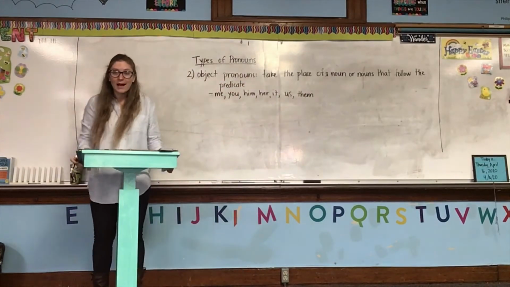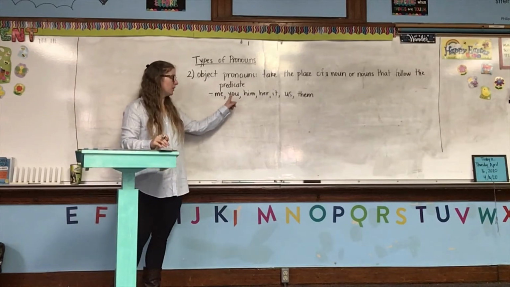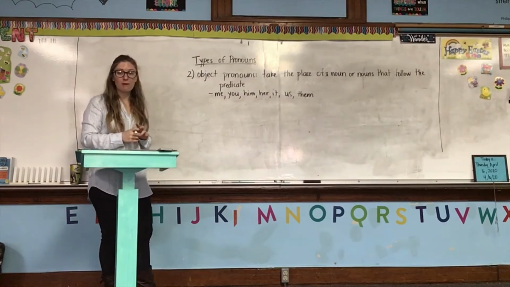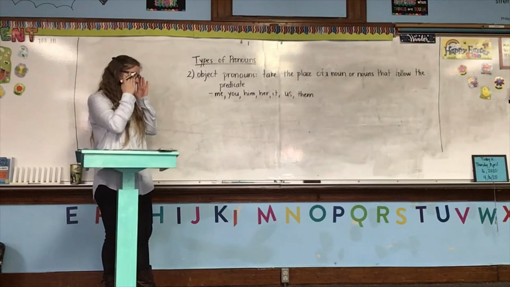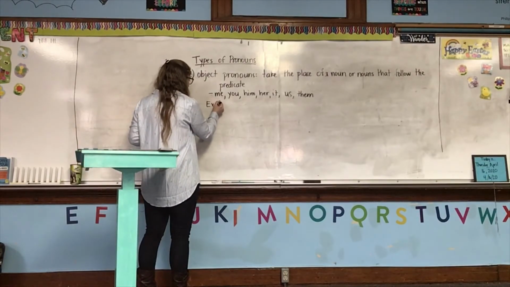So now, I will write example sentences for each of these. These are me, you, him, her, it, us, and them. So again, make sure that you are writing these in your notebook. I may have to erase if I'm going too fast. Pause the video so that you can catch up. I'm sorry. Okay, so me, for example.